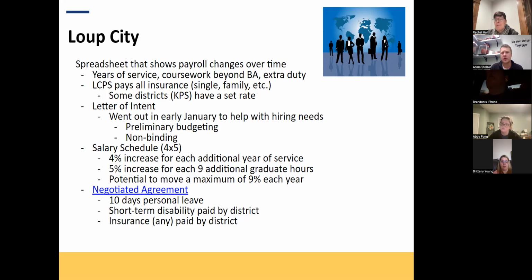And Burwell's so unique. We actually have a BA plus 36 and a master's column, but the master's column has an extra year of experience. And then we go all the way up to a master's plus 27. So I think the cap out at ours is almost 64,000 of what you can make.